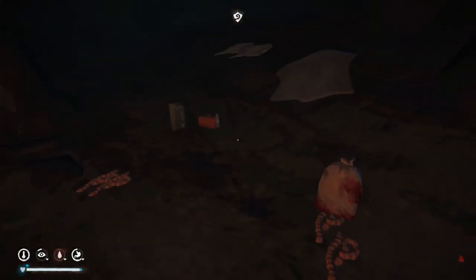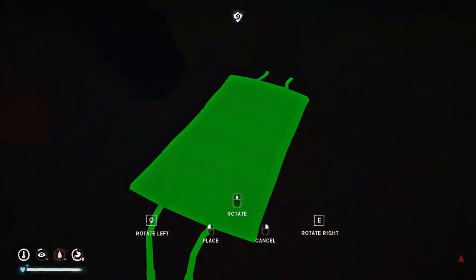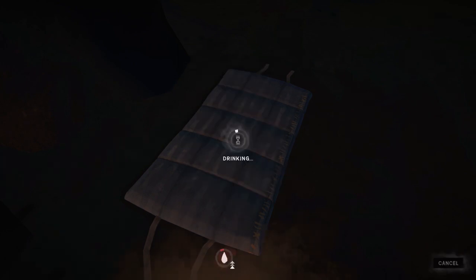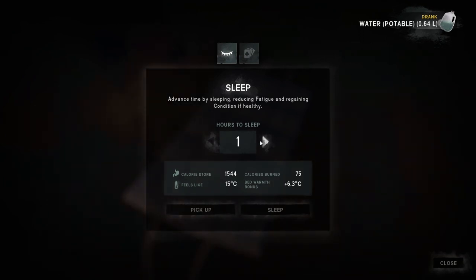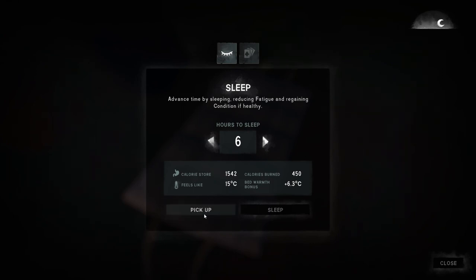Okay, nice. Let's put our sleeping bag down back here. Get a drink. And let's sleep for... let's go for 6 hours. Yeah, we should be fine. You know, I don't need to regen any health, so I'll do 3 hours, and then we can just sleep in increments. Just to be on the safe side.